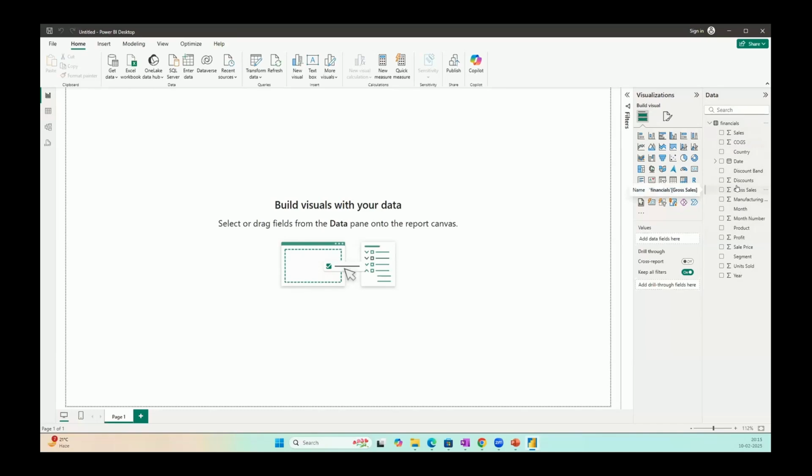Power BI has automatically detected that these fields are numeric. Power BI also indicates the date field with the calendar symbol here, as you can see. So Power BI understands all of them automatically. You can also write expressions in DAX. Apart from all the built-in functions available in Power BI, which are already available in Excel as well, you can also write your own functions in DAX. That's the most important, advanced version of it.